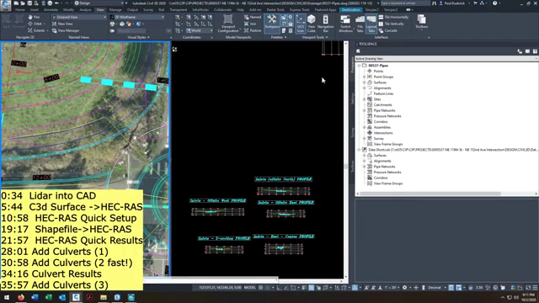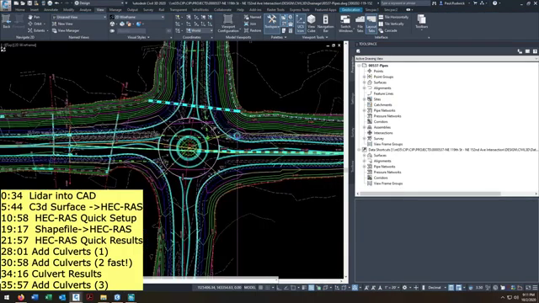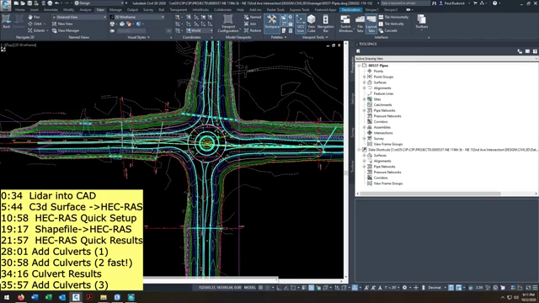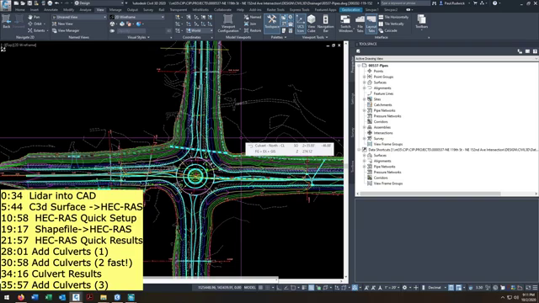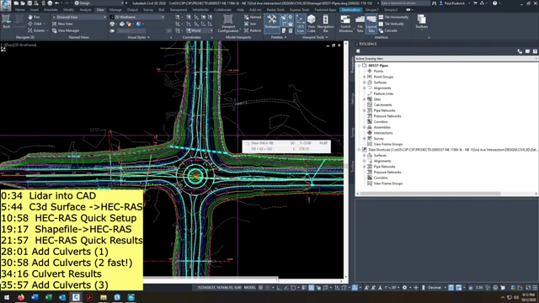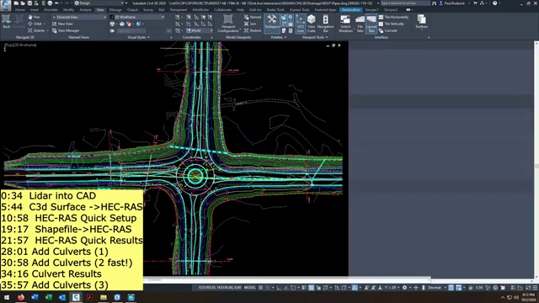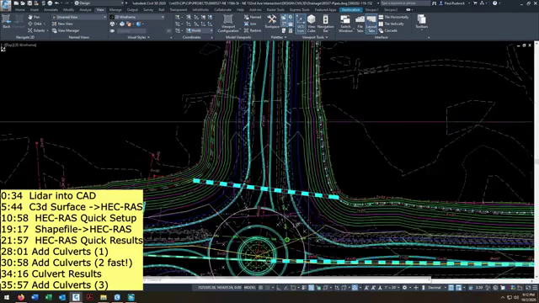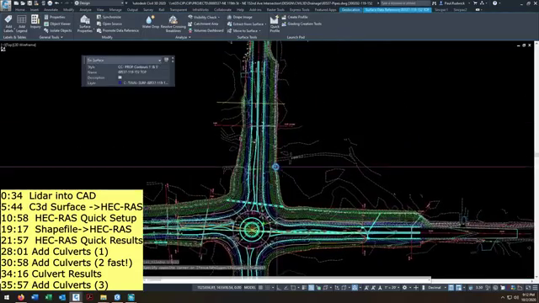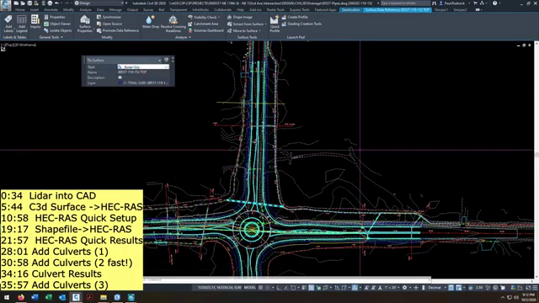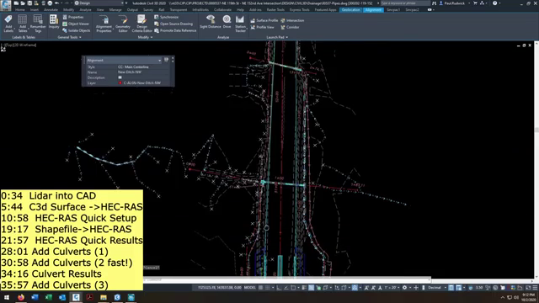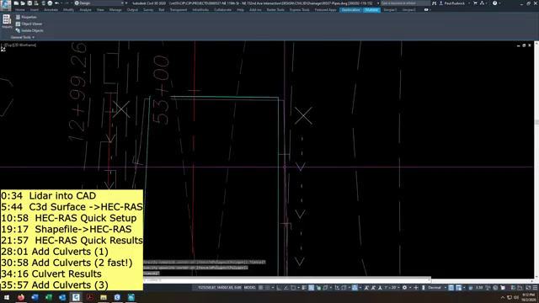One other thing I need to do, and let me change my viewport here, is I need to bring in these culverts. So that's actually another step that I want to do. I also would like to bring in a few shape files as well. So I'll show you how to do that into my drawing. Actually, I'm going to start with a boundary shape file. To do that, I am going to click on my surface here and change the style to border only. And I don't see the edge of my surface. Must be right over top of this.